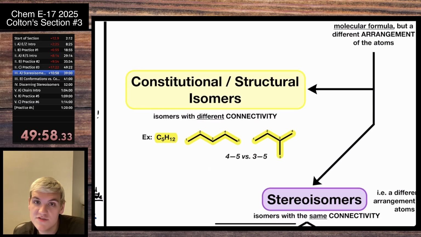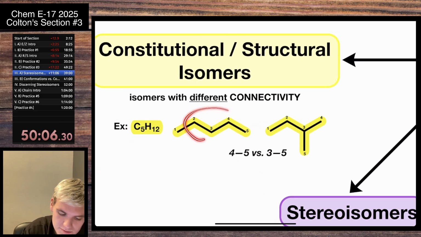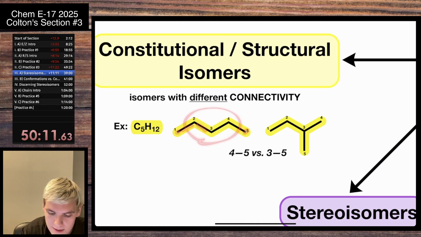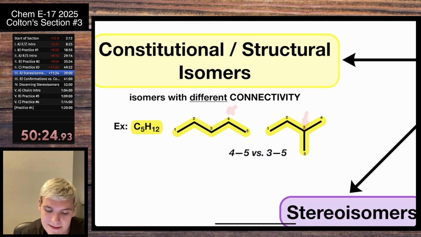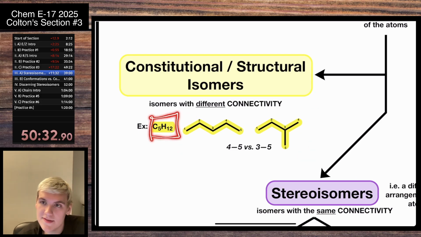These are isomers where we have just fully connected the atoms in a different order. So like here, all the carbons in the middle are connected to 2 carbons on either side, and then there's 1 on the end each. It's like a straight chain. Here, we have a carbon that's connected to 3 things. It's a fundamentally different connectivity. In this one, you have a carbon connected to 3 other carbons, I should say. In this one, you only have carbons connected to 1 or 2 other carbons. And so we plugged it in differently. So these would be structural or constitutional isomers. One thing to notice with this is they both have the exact same molecular formula, so they're still in that isomers camp. They're not just wholly different molecules.